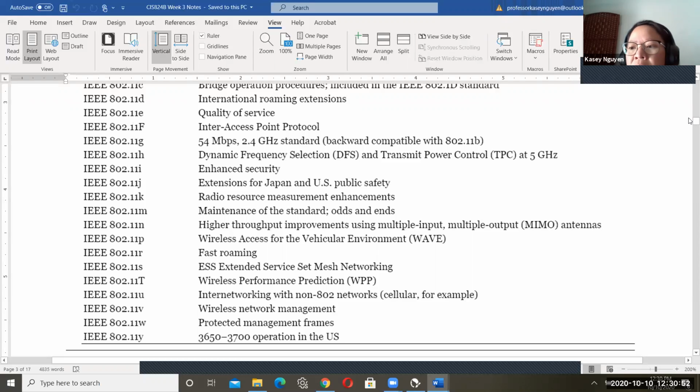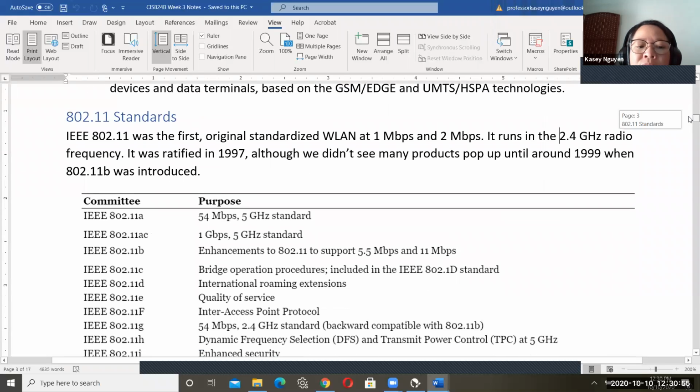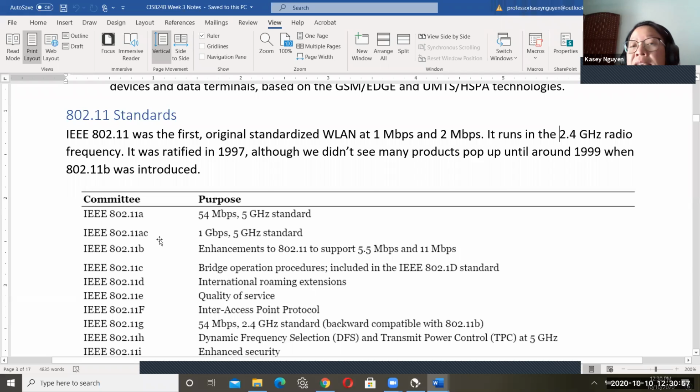Okay, and then going back up a little bit, you see the 802.11ac is what you're using now. And we can operate on a dual band, and we transfer at 1 gigabit per second, which is way faster than how we started.